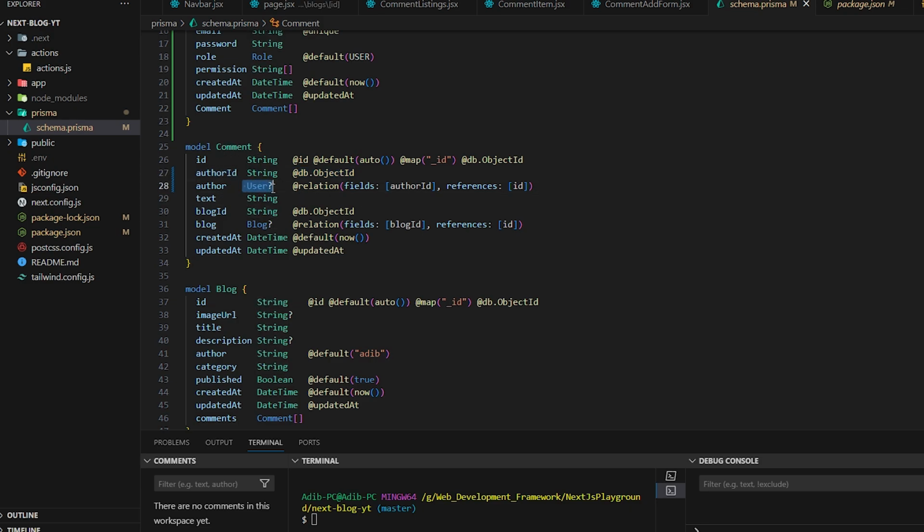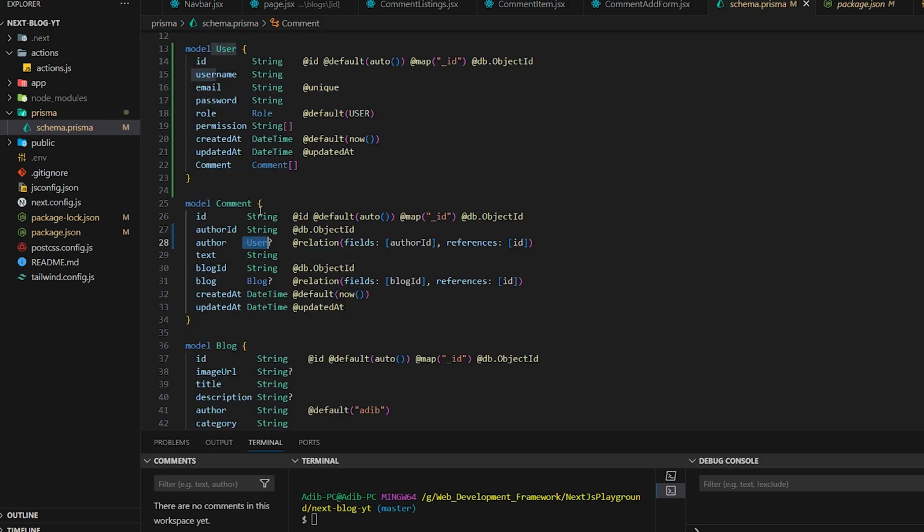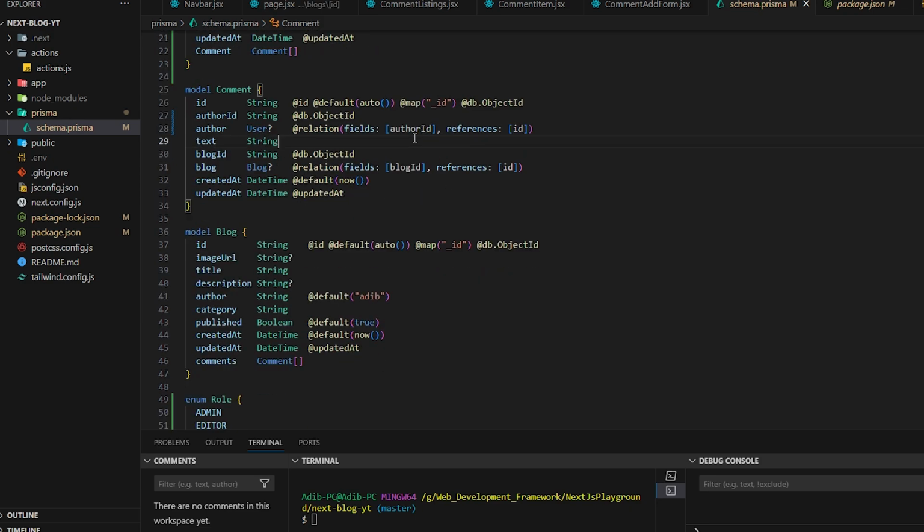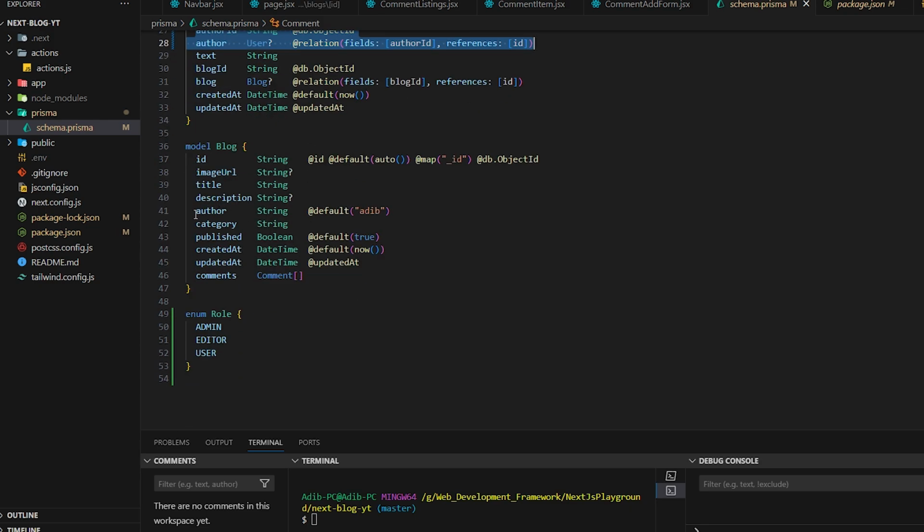And you can also connect it with the author ID and user connection, because a particular user will comment. So you need to keep track of which user is actually commenting. I'm just referencing it, and this ID is referencing this user's ID. And this author ID is actually the tracker. This is a very important thing that I already talked about in the previous parts in the Next.js 14 series. So you have to watch this properly in order to learn everything.